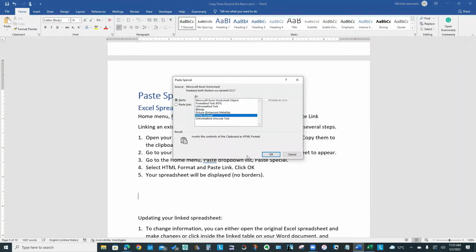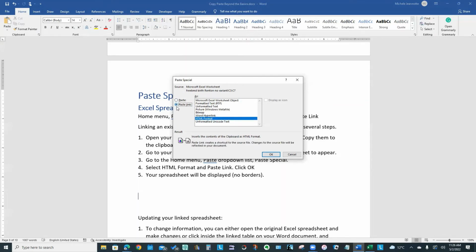And I've got a bunch of options. What I'm going to show you first is not the Microsoft Excel worksheet object. I'm going to select HTML format, which basically is the internet friendly or web page friendly format.